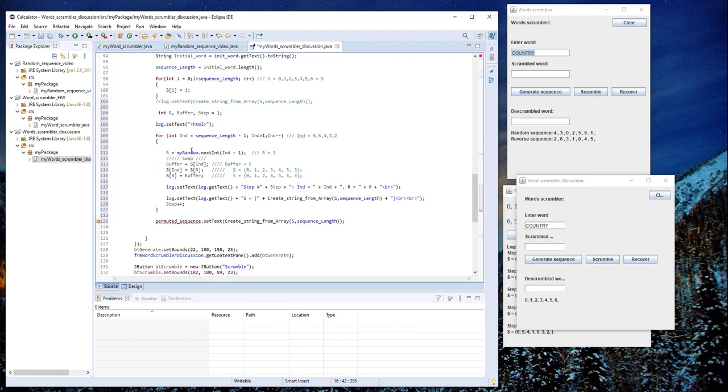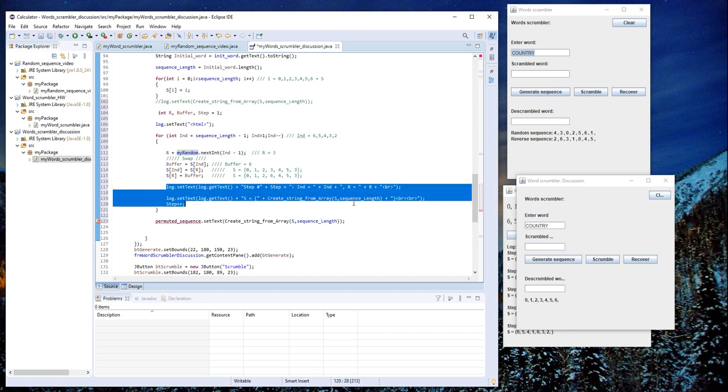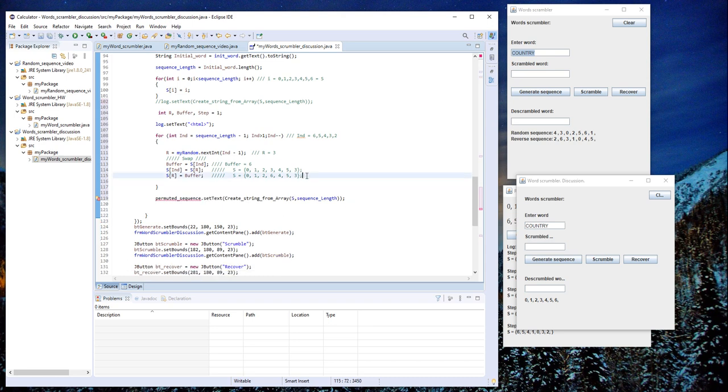Okay, done. Now I can generate my random, so this is fine. Here I don't want to display those particular steps. I will display my permuted sequence in the log.